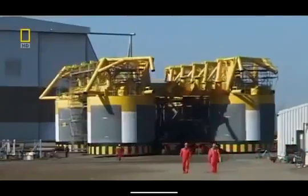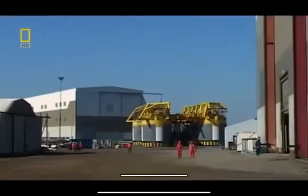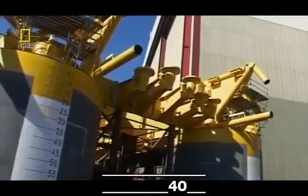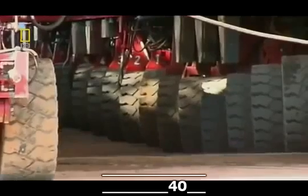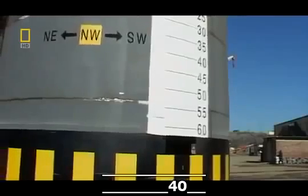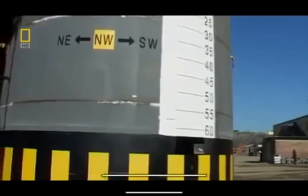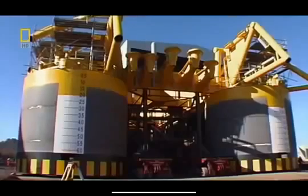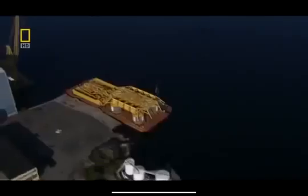The stakes are huge. The engineers have to build it to withstand pressures that would crush a normal submarine, and it has to operate flawlessly for more than 40 years in a harsh saltwater environment. Once it leaves this warehouse and is lowered to the sea floor, there'll be no going back. It will be committed to the seabed forever.